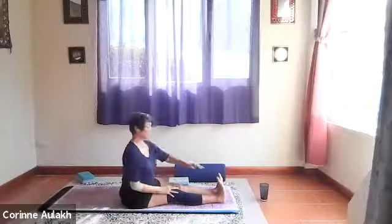In Dandasana, hands lightly resting on our thighs. Remember, ankles are active, knees are soft. Lengthen through the spine, drop the shoulders back. Head is in neutral position. Close your eyes and hold. Feel your breath here.